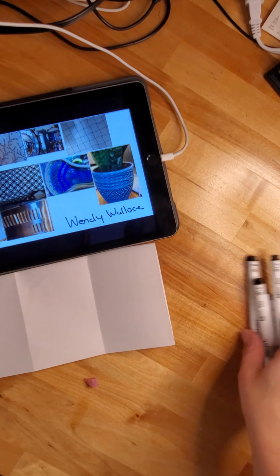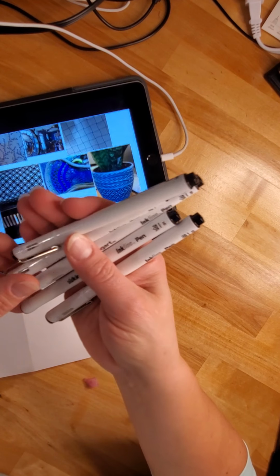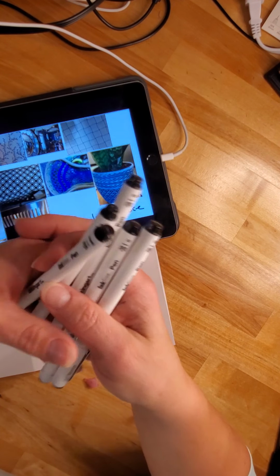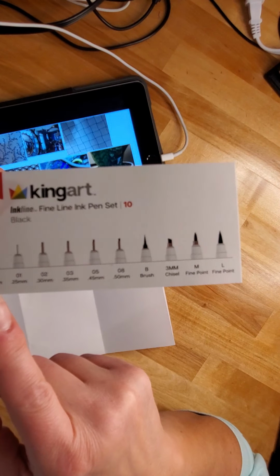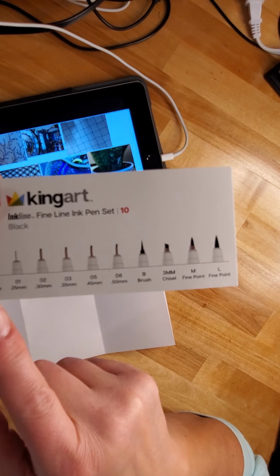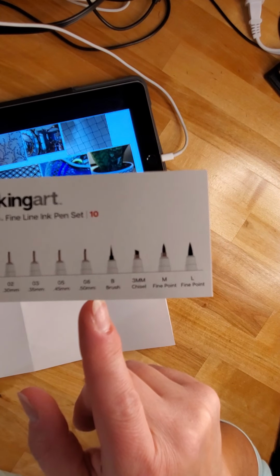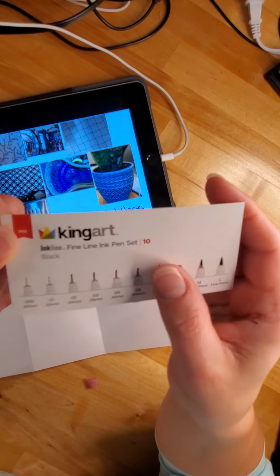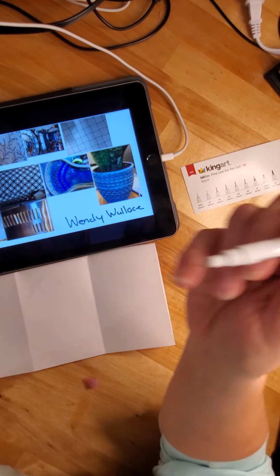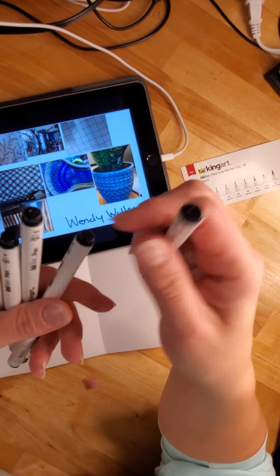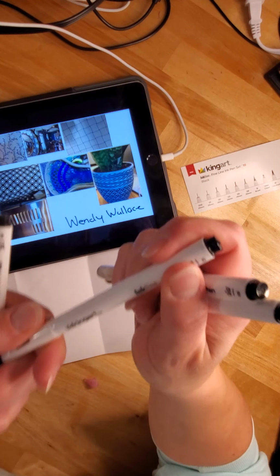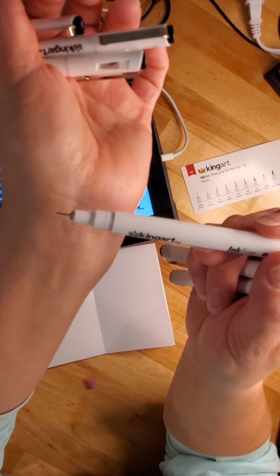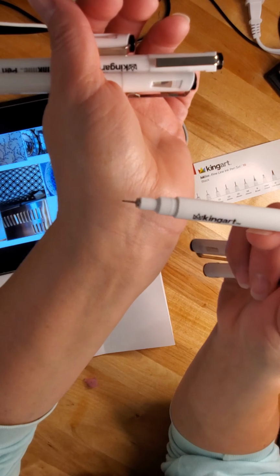And then this set of pens by King Art, I don't even know where I got them, to be honest. I don't remember. But this is the diameter of the pen. You can see it goes all the way from almost 1/4 of a millimeter all the way up to 1/2 millimeter diameter of the pen point. And that's some really fine illustration. I can honestly tell you there's some of them I've never used because like this one, I don't know if you can see that, like that's ridiculous.